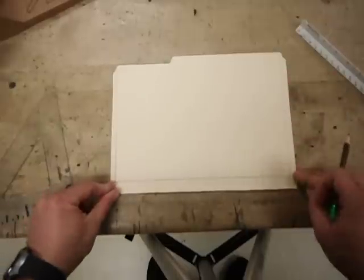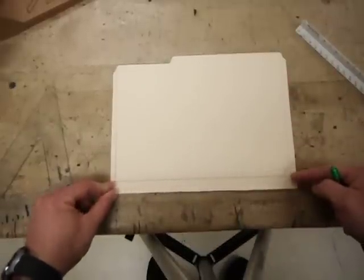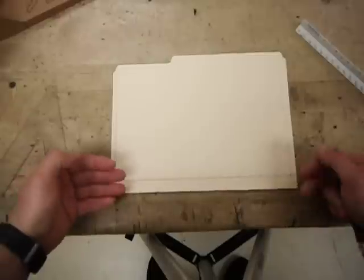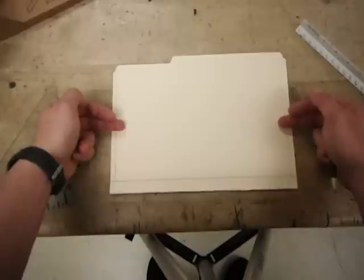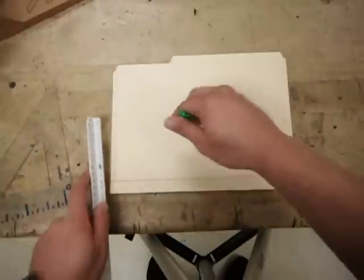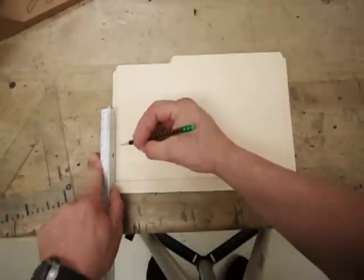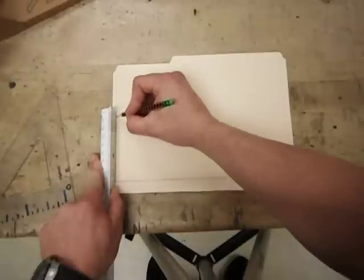And we have a U-shaped set of lines — a vertical line here, a vertical line here, a horizontal line here. Next step is to measure up from the bottom to create a parallel line to the bottom, 4 inches away from the bottom. So we're going to take our paper and our ruler, put the number 4 right on the base line, and go up to the 0 and put a mark.